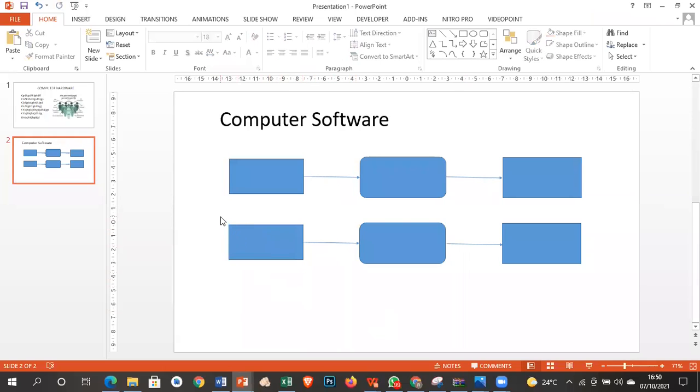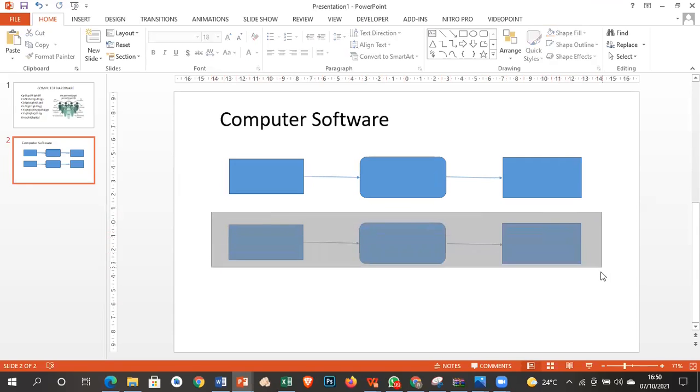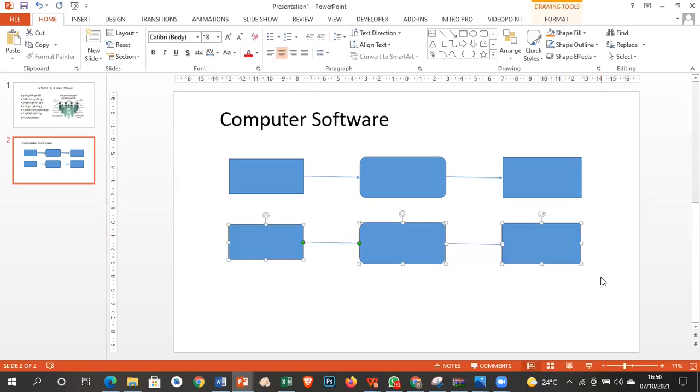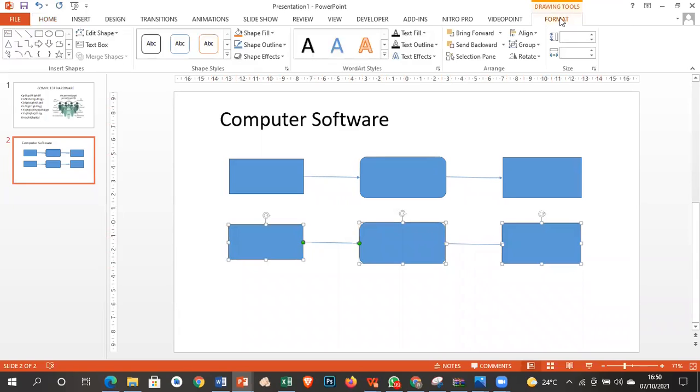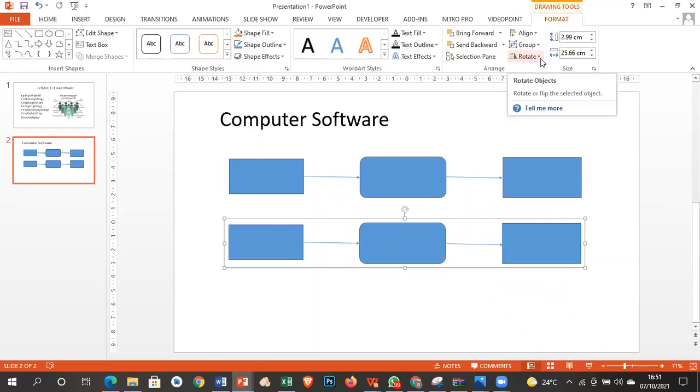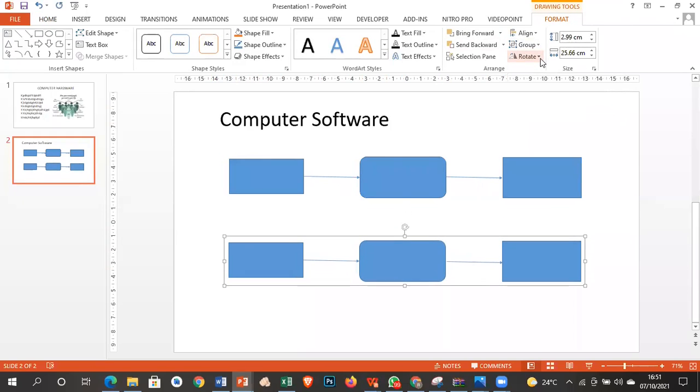I can even select using this option, highlighting over. It will select everything. We need to learn all these shortcuts, one after the other. Instead of coming here, selecting that, clicking here, clicking there, just highlight all these. This is equivalent to selecting everything. I think that is shorter. I come to format because these are drawing tools, and you can see the option is here. I want to group them, group. So the moment I press the arrow keys, they are moving as a unit.